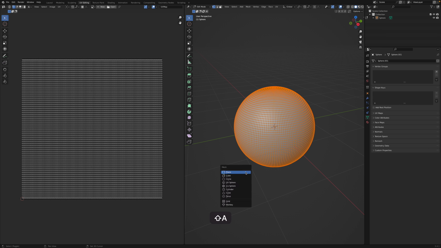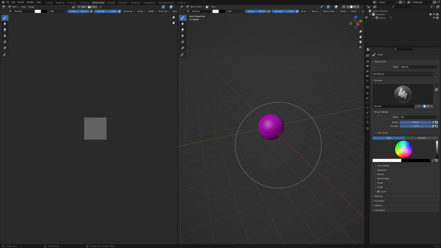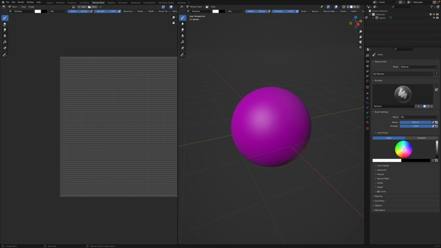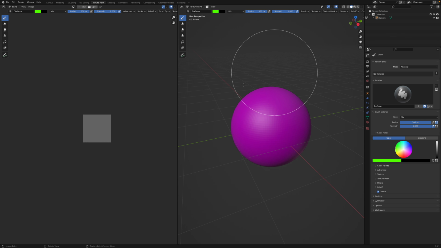Was it the UV sphere? Yeah, UV sphere. There's a texture paint, which I think you can colour. I'm not sure how that works, but you can colour your things, I think.